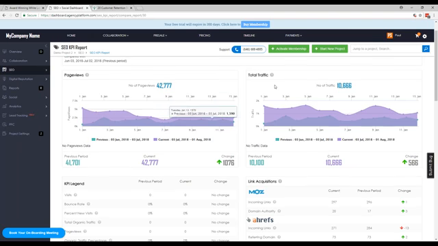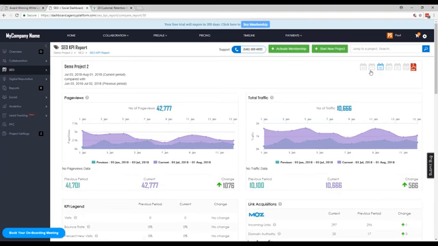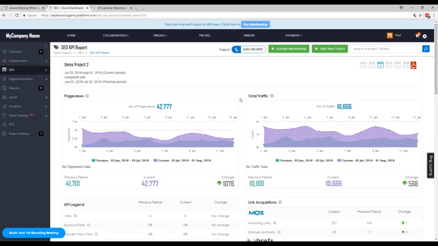So whenever you open this up, you'll notice on the page views section, the way that we track page views and total traffic is going to be from Google Analytics. And we're going to be tracking page views on KPI according to what you have selected. So for example, I have selected 30 on the calendar icon up here, which means I'm doing a KPI comparison over the last 30 days.